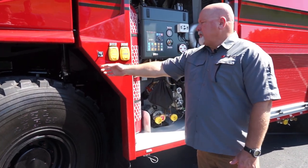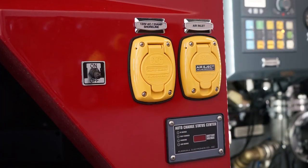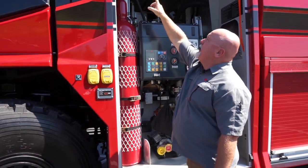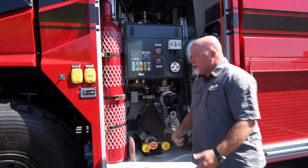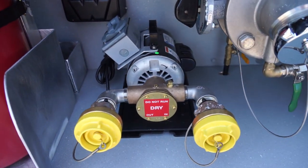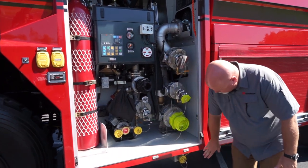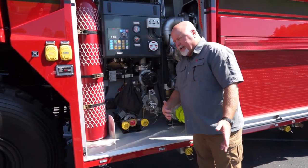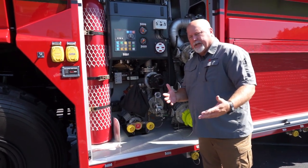The auto charge status center lets you read battery voltage when not plugged in so you know your battery status for starting. Also here is the nitrogen system for the dry chem system — a nitrogen vessel with an overhead hoist. You slide this out, operate the crane from a little remote control device, stand over here, bring it out, and lower it to the ground — one-person operation. We also have a foam transfer pump right here — portable, with a 110-volt outlet. You can hook into your external foam suction or your foam fill. It's portable, so you can take it anywhere, and use the electric reel line to bring power to the pump and move foam wherever you need — 25 GPM sprint.